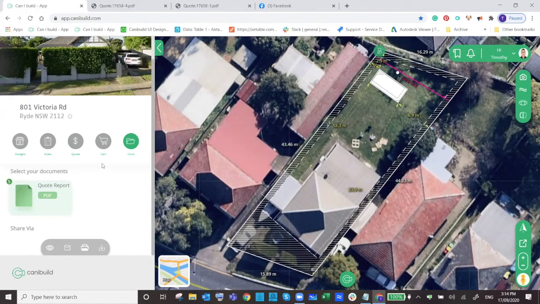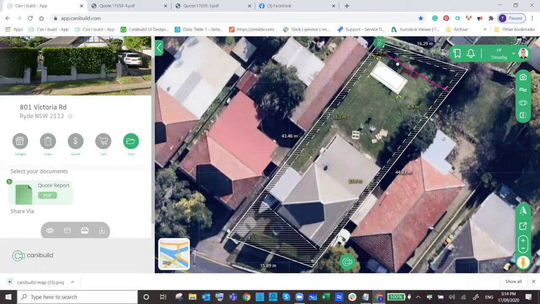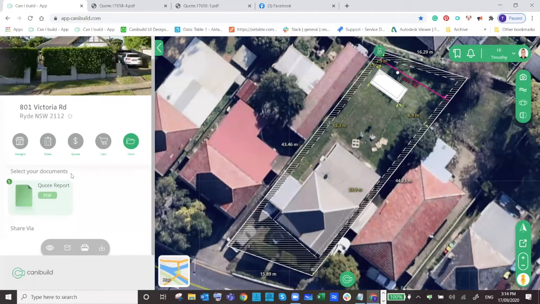You can also obviously generate a site plan in addition to the quote, so you can couple a site plan and a quote together and provide both at the same time. And the site plan can be either just a screenshot of the pool and its location and any notations that you've done like this, which you just click on the button and do this screenshot, and you're able to present that as part of your proposal material, or a more detailed site plan for your car.